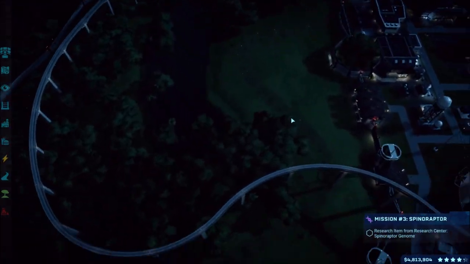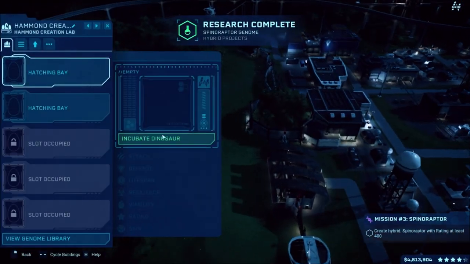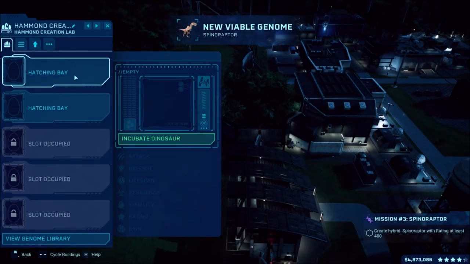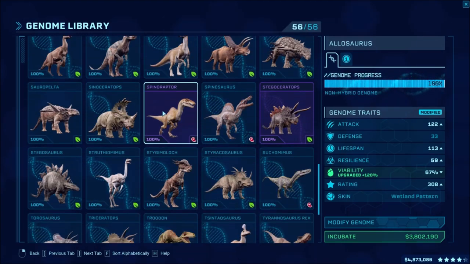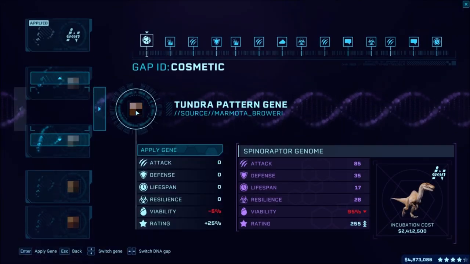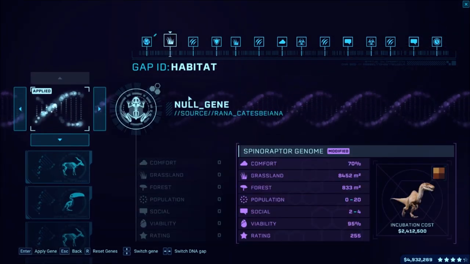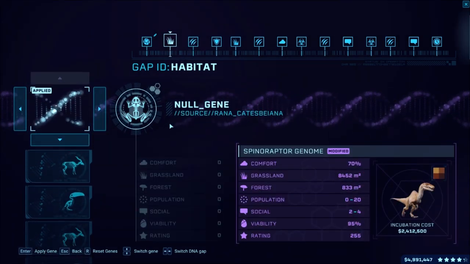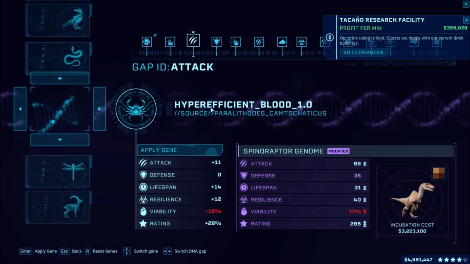So this is going to be the carnivore area. I did go ahead and reinforce all the fencing along this side, so it should be pretty good. Let's go ahead in here. At least 400 rating. Spinoraptor. Well, this is gonna be interesting. So it has 218 currently. We need 400. We'll go with steg, because that's usually one I like. Habitat, don't need to worry about that for right now. So just need the highest rating possible.